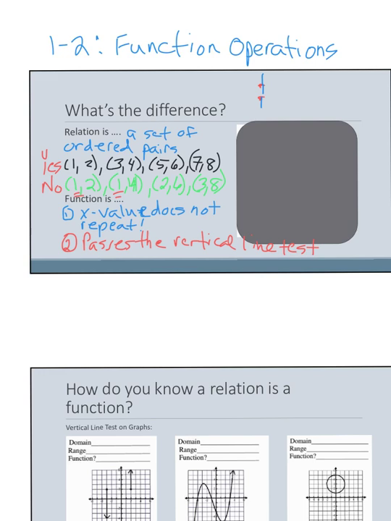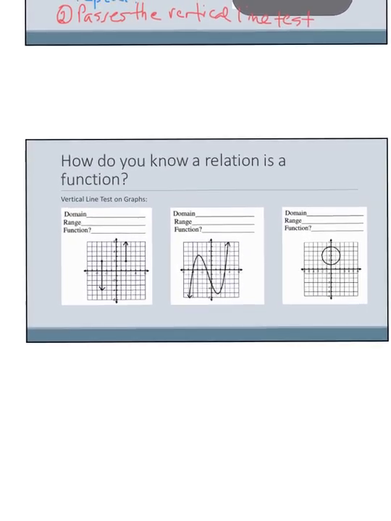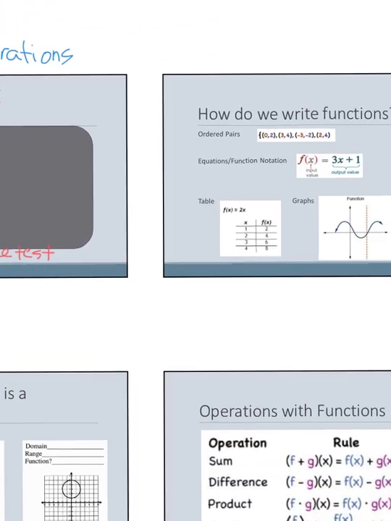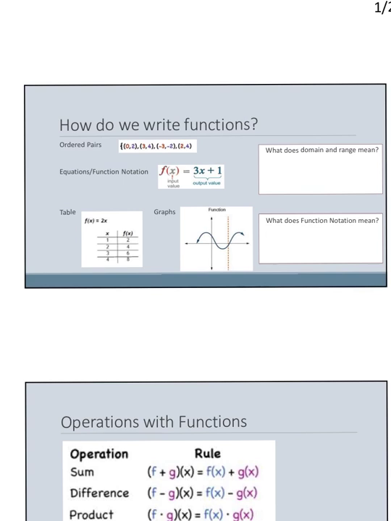So then look at your next slide. And we're going to look at 3 graphs. Actually, let's look at this one first. I think this one is the one that's next for you anyway. So how do we write functions? As I stated before, a function is a relation, and relations can be written as a set of ordered pairs. That can be a table of values, and they can be a graph.